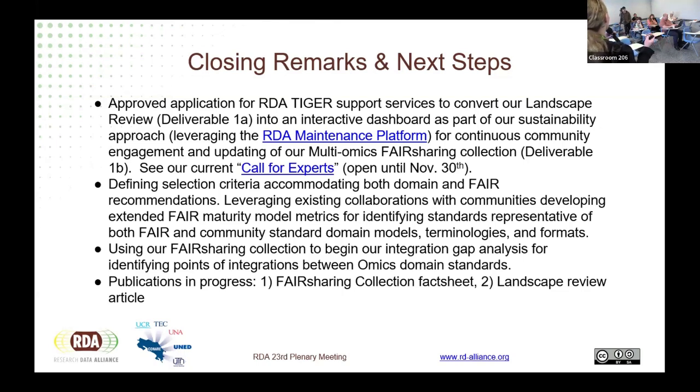The main aim is, we've done all this great work, so let's keep it going, let's keep it inclusive, let's keep it open. If any of you have had a chance to walk around the auditorium at one of the TIGER stations, they had the maintenance platform dashboard. Wim Hugo had that up. We are going to be doing the same thing with our landscape dashboard.